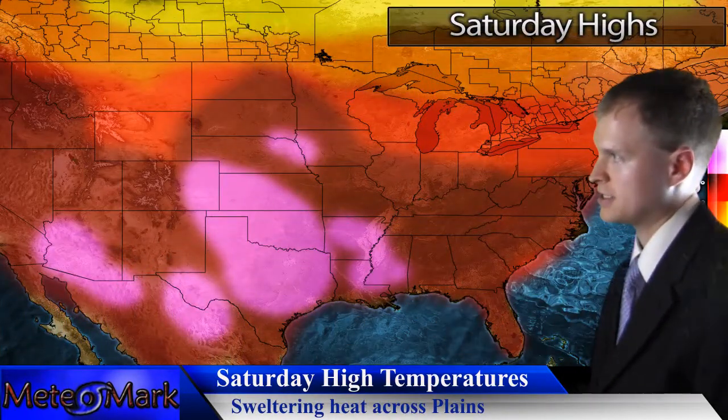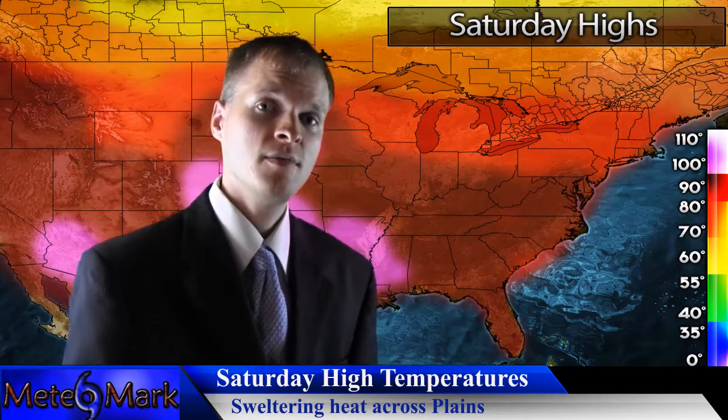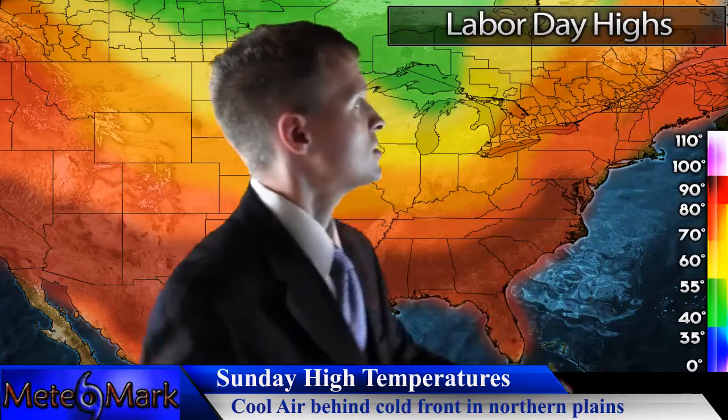Let's take a look at temperatures. They're going to be very hot through the weekend out west, especially in the Central Plains, where 90s and 100s will continue. Here in the east, we'll continue that trend of 80s and 90s, mid to upper 80s in much of the Northeast. But that will start to change by Sunday and then into Monday, where you can start to see the hints. This colder air mass in central and southern Canada will begin to spill across the Great Lakes for your Monday. So we're going to continue to watch that next week. It could be rather chilly across much of the Great Lakes, upper Midwest, and the Northeast.